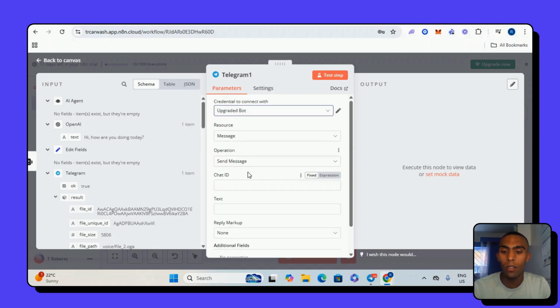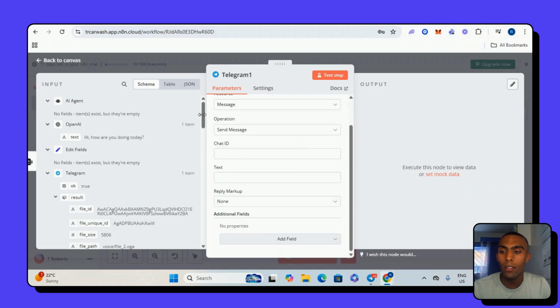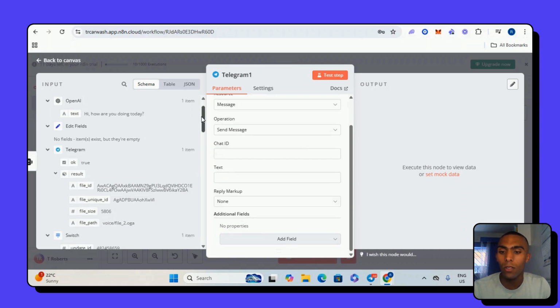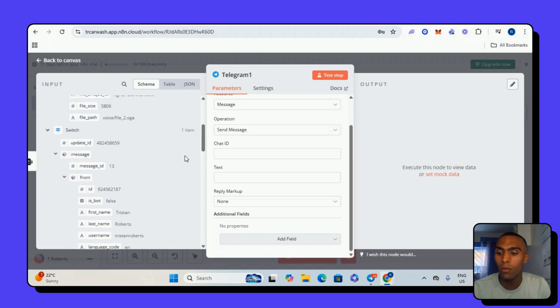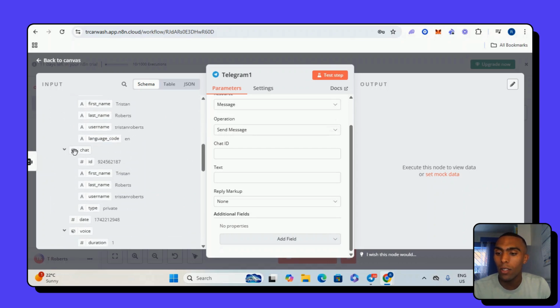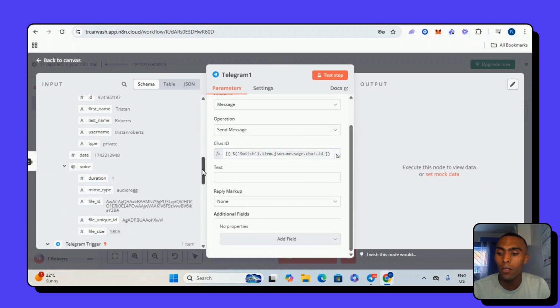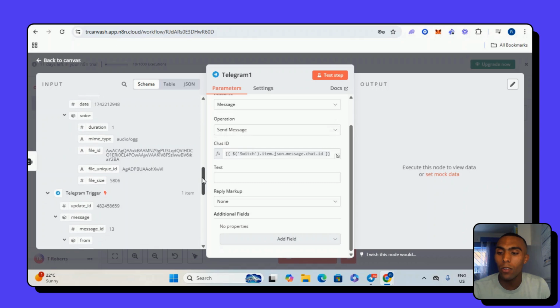Then we've got to look for our chat ID. There we go, the chat ID. Just drag that in there. Done. And then text. We're gonna look for text.